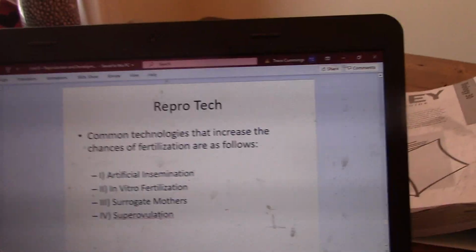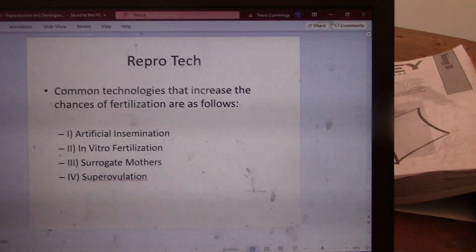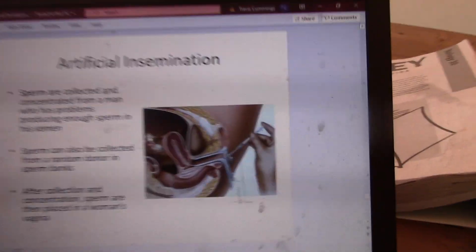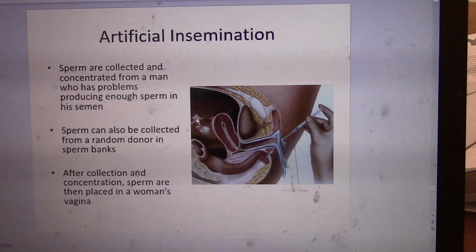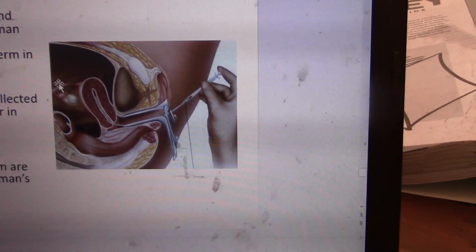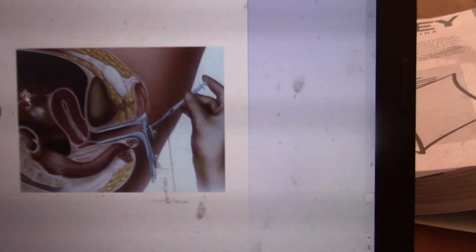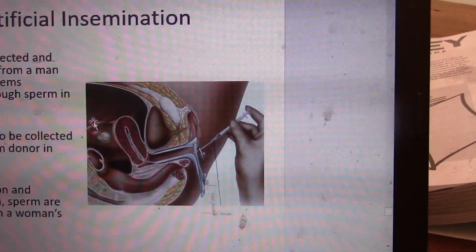I'm going to talk about a few basic technologies here. This is a really good numerical response question that you could use in regards to anatomy. You can see artificial insemination here, and it's a really easy numerical response style question: if or when this happens, what parts of the reproductive process does it manipulate?